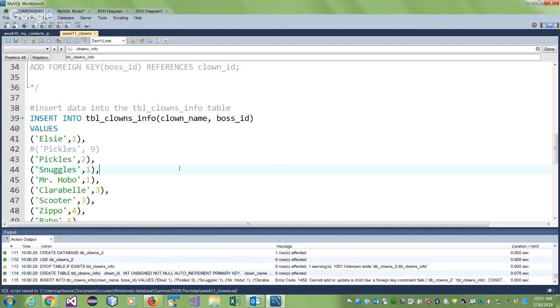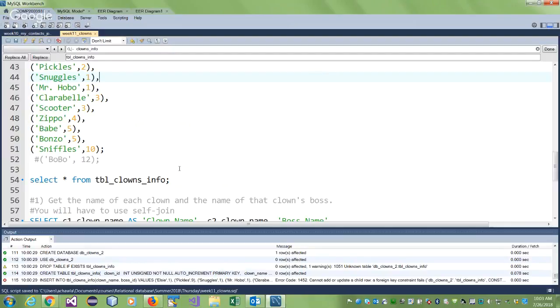Now, my question to you, don't look at the answer: get the name of each clown and also get the name of the clown's boss. So the name of each clown is right here, no problem. But the name of the boss is not here. So if I duplicate this table, the same table, and then we will see how we can do it and then we will write it. I'll call it clown 1, clown 2. Same table, absolutely same table is duplicated.